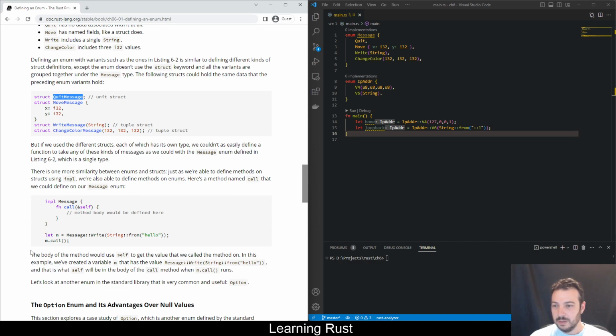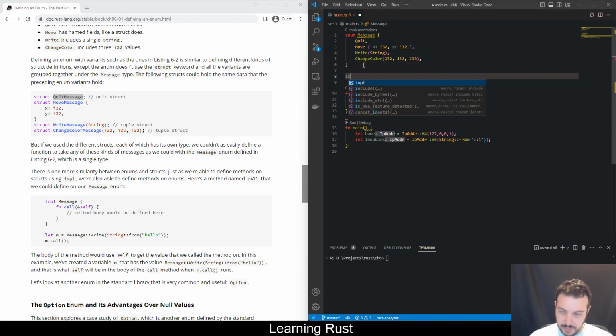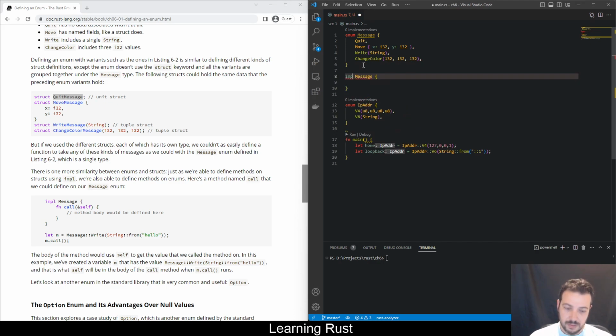Okay, so I can define something like this, and I can define the impl Message and have a function named call that gets self and does something.